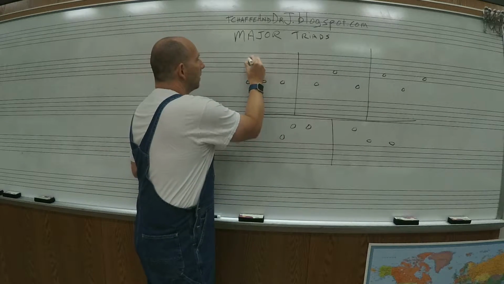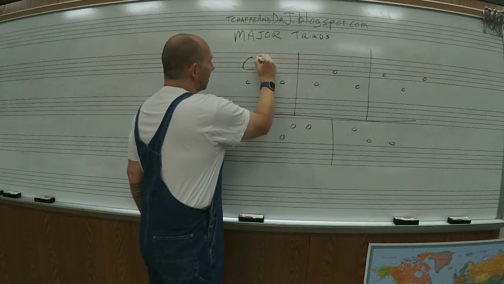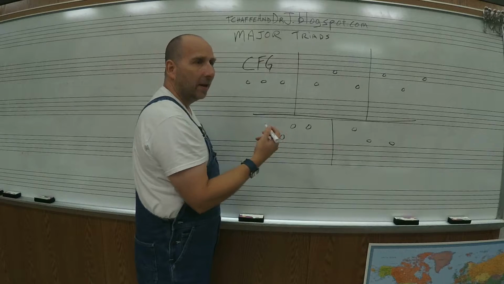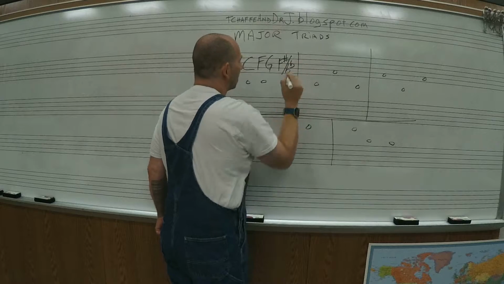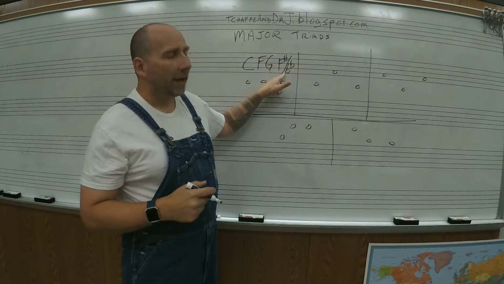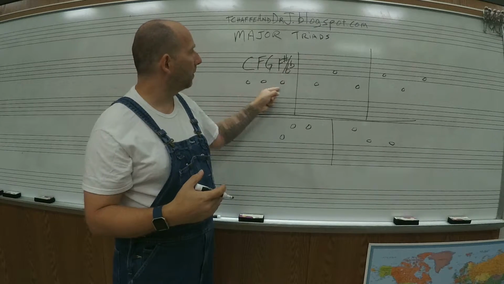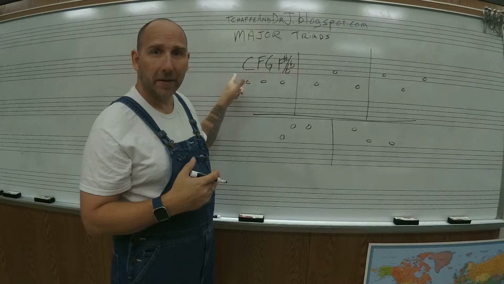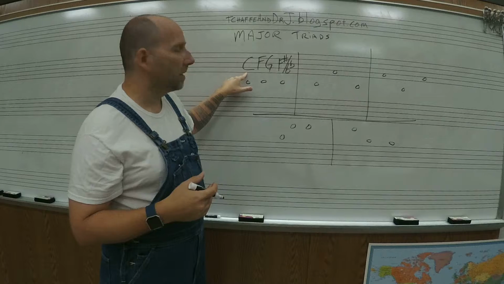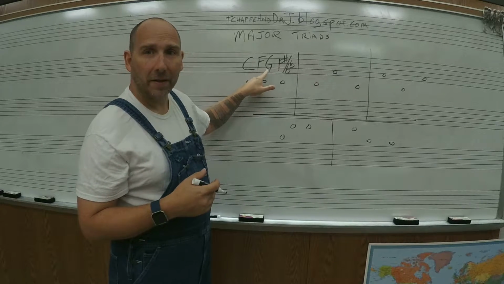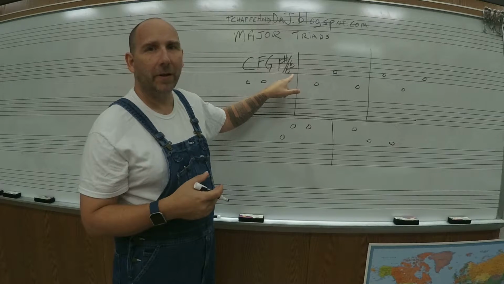So C is going to be one that has this shape. The other ones that have this shape are F, G, and F sharp or G flat, depending on how you name it. Now F sharp, if it's F sharp, it's going to be F sharp, A sharp, C sharp. It's still this shape, but this is the only one that's on the black keys. These other 3 are all white keys straight across. So this is C, E, G, this is F, A, C, this is G, B, D, and this one is F sharp, A sharp, C sharp, or G flat, B flat, D flat.